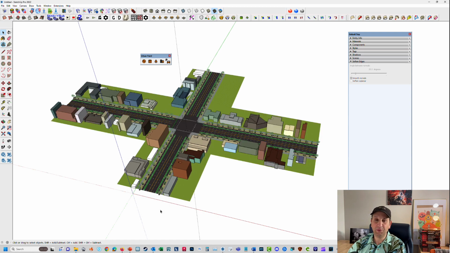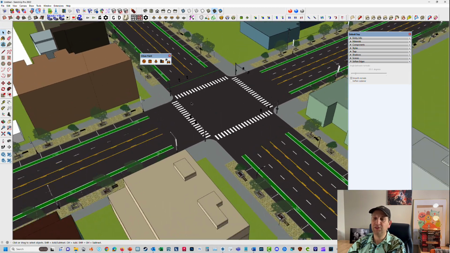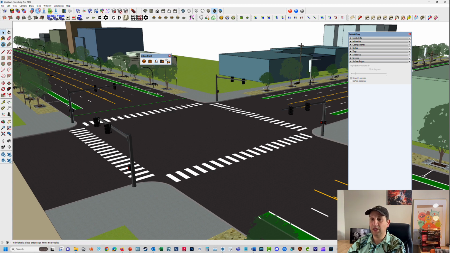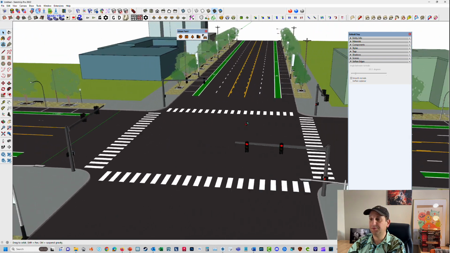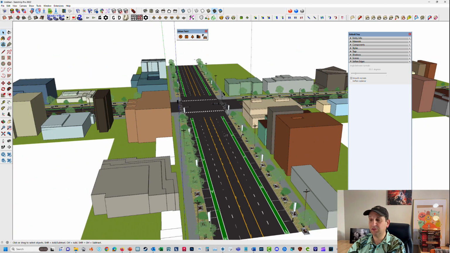This might take a little bit longer for it to produce. Nope, I guess it didn't. That was all real time. And you can see we now have this very detailed and built model using UrbanPaint. You can build all sorts of different profiles this way. There's other tools in here, I'll go over them in other videos, including an automated parking tool. But this is really the amount of time it would take me to model this, and I'm very fast, would really come down to me not wanting to model it, and especially I hate doing intersections.